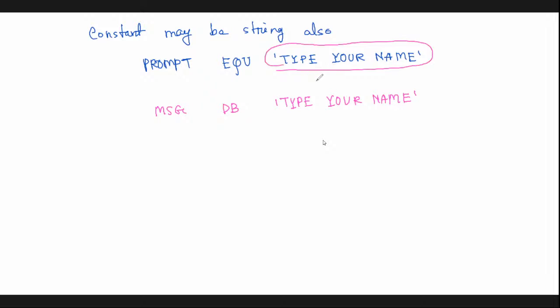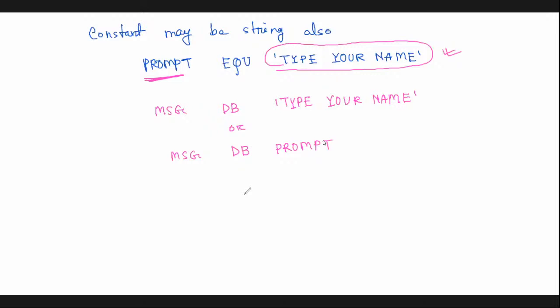If you don't want to write down the whole thing, you can just call this message by the name prompt. You can write message db prompt. Both are allowed, both are the same thing.